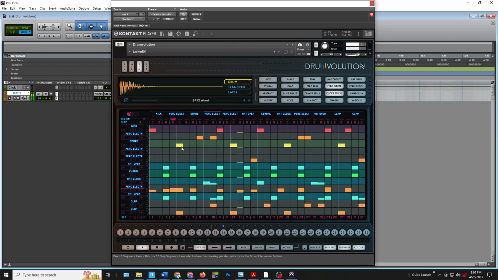So you can see that this kick is being triggered in this lane. So what you can do is add a kick here, for instance. Maybe bring this back down and add one here. Let's get rid of that one and go here. Add one here.